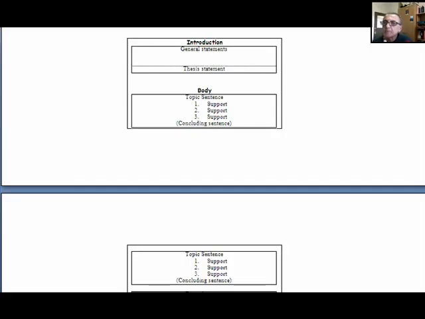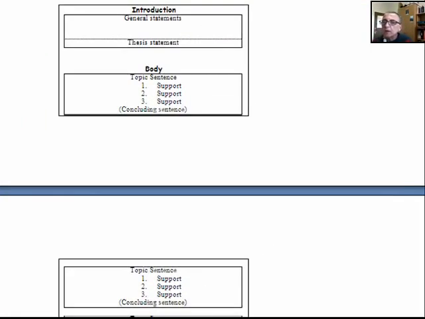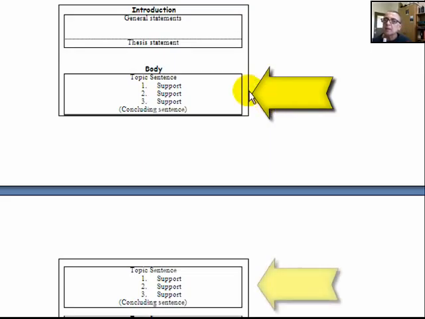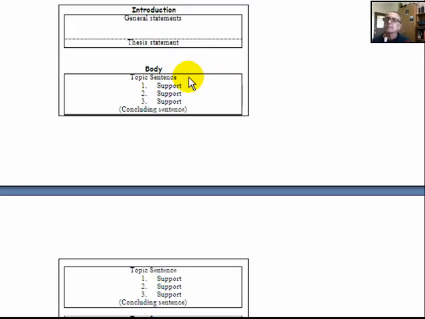Next we come to this diagram, which outlines or shows you in diagrammatic form the structure of the essay. And as you can see, it begins with the introduction, general statements or background information and thesis, then the body. Okay, here is the body paragraph number 1, and you can see that body paragraph number 1 begins with a topic sentence and is followed by one or more supporting sentences, and if at all possible, or if there's time, perhaps a concluding sentence.